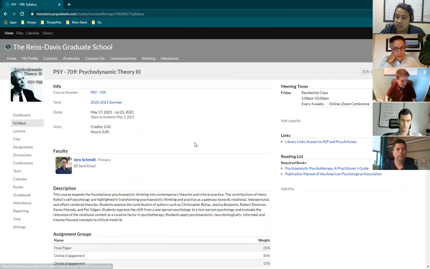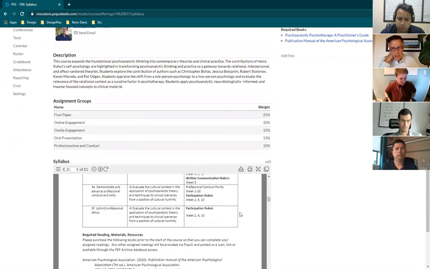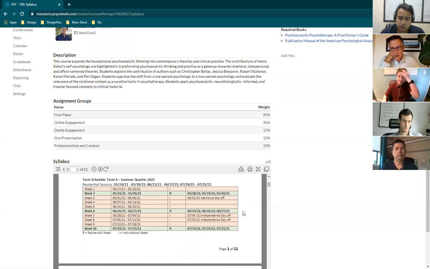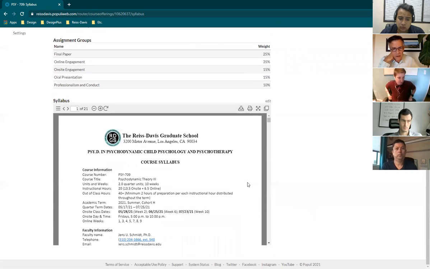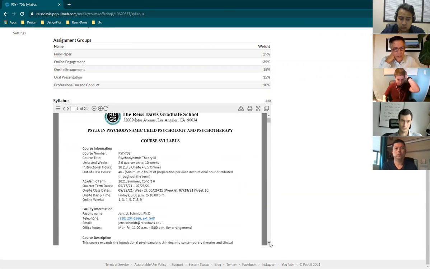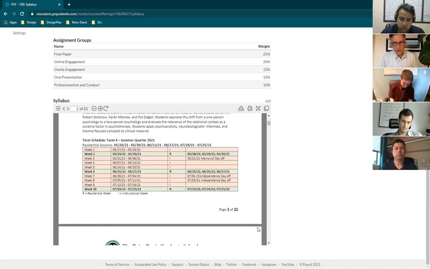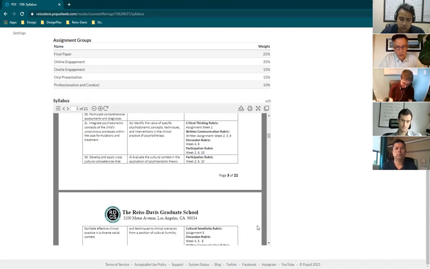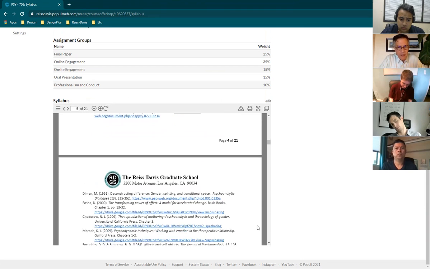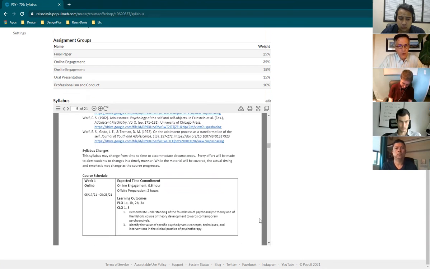Do you have anything to add to that, Jens? Basically, everything that we had in the course map, we transferred into a full syllabus. At times people like to have the full syllabus to see how it all breaks down and what the rules are. And of course, it's the official document of the school that will be archived in case people later need it, when they transfer courses, etc.